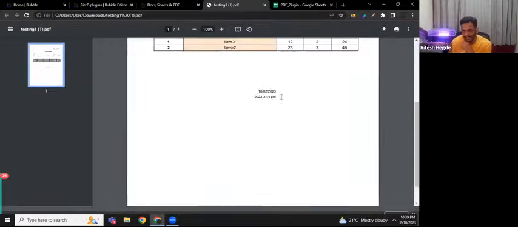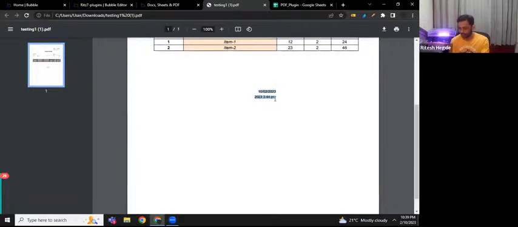So you see that these cells were also added. Awesome.